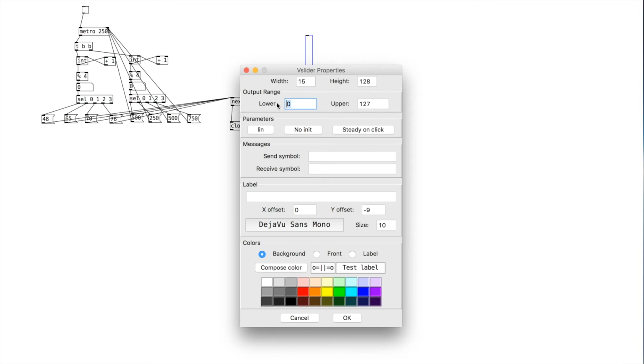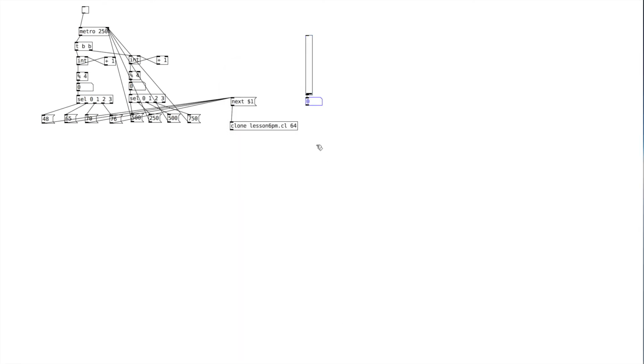Okay, and then after that we need to create some vertical sliders, so let's go ahead and do that. So we'll create our attack and release sliders first. So let's say 20 to 4000 logarithmic, send attack.